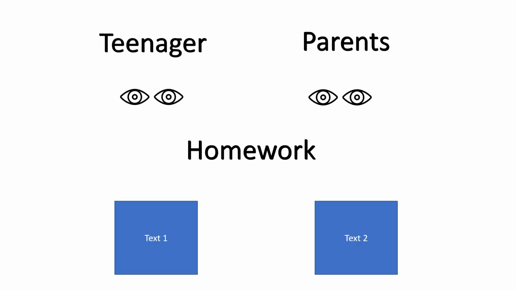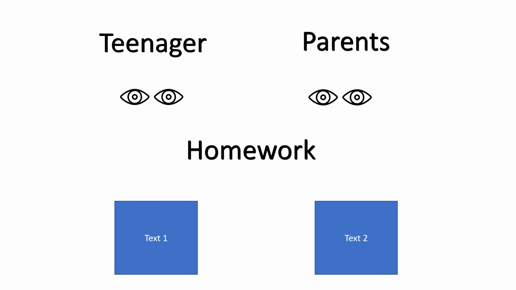Now, before we look at the paper in great detail and look at it question by question, we're going to have a look at the purpose of the overall paper itself. And we're going to have a bit of a practice. So let's say, for example, the paper itself is about homework, and that's the topic. What you'll notice with the exam paper is it will have a theme that links both the texts together.